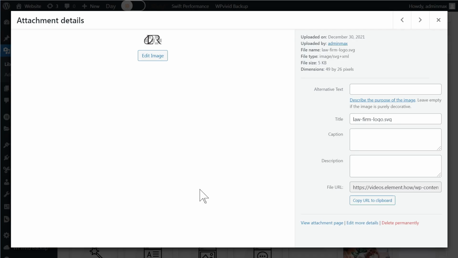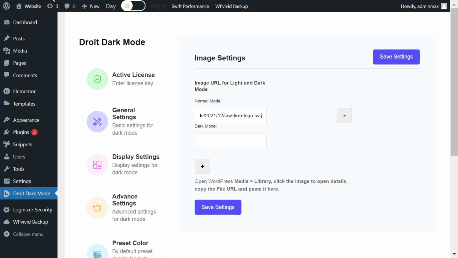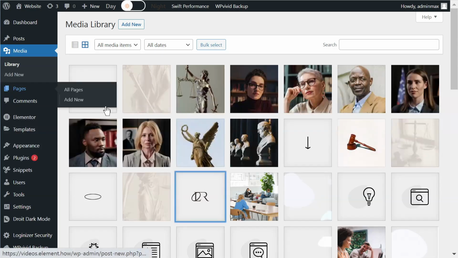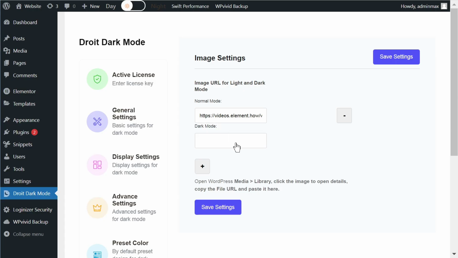So here I have the normal mode version, so it's dark. You add it here in normal mode. And then you go back to your media library and you have the white version, or the light version for dark mode. You copy the URL again and you enter the URL for dark mode.